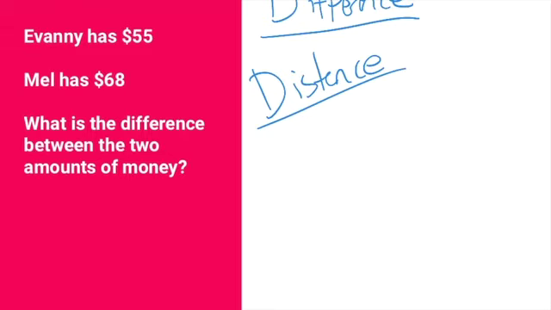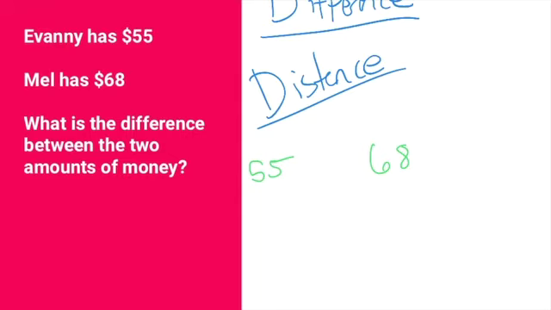It's okay to take more than one jump. We can take more than one jump in either direction. Let's see it. I'll use green right now. Okay. So I'm going to first find the distance going up. So I know my two numbers. I have 55 and 68. Let's find the distance between the two. I'm going to take a hop up 5 to get me to that friendly number 60.